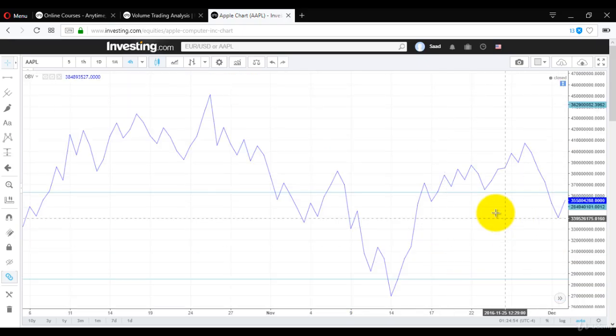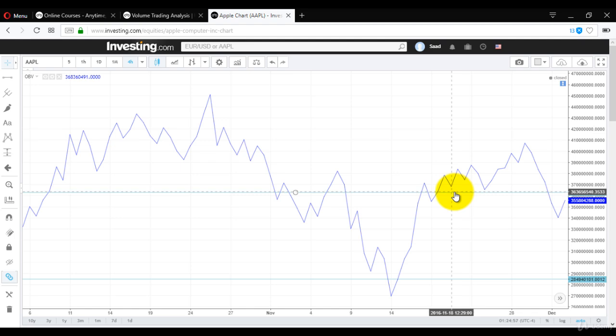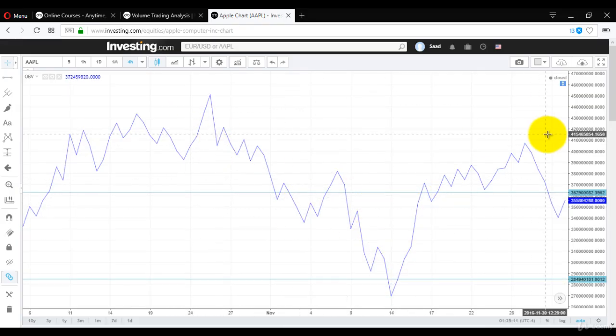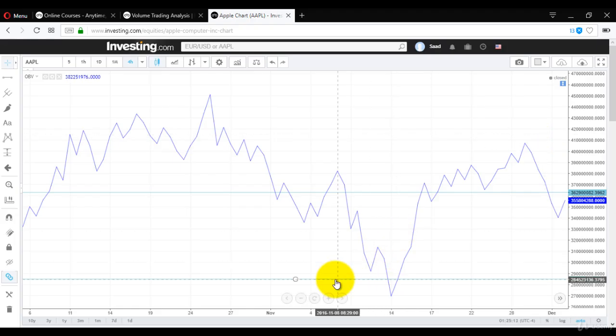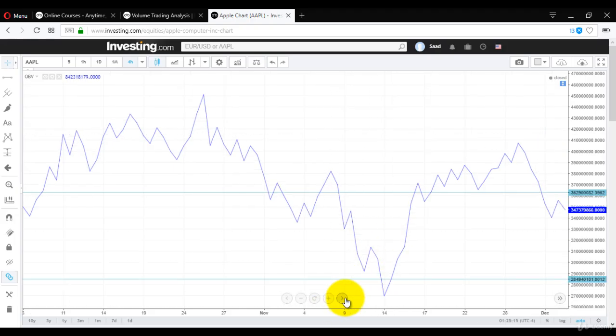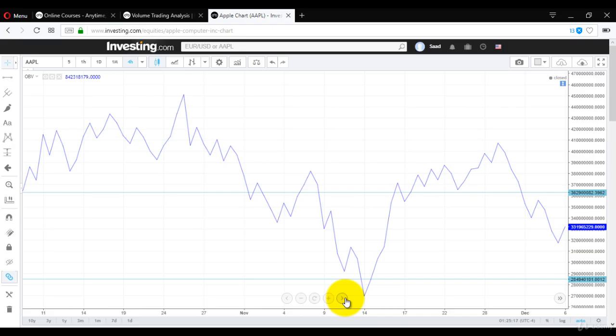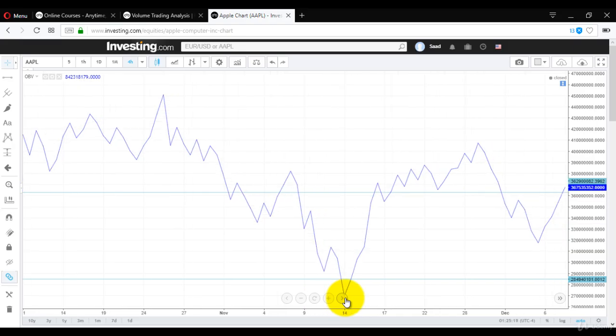Now you might be seeing that it is going lower, and you might be saying that we will be selling here. No, we will not be selling here, because this is a rule. You don't pick the last low of a falling trend. Right now it's not a rising trend. Why am I saying it's not a rising trend? Let's move a bit more days so that I can inform you why.